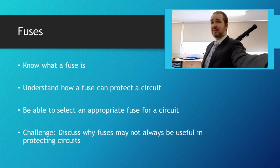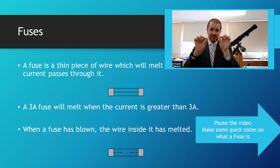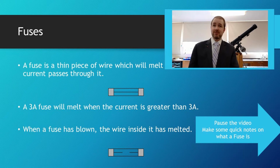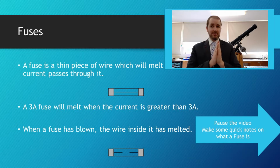So what actually is a fuse? It's really nothing complicated. It's a very thin bit of wire that is designed to melt if you have a certain amount of current going across it. And that's all it is. If you have a 3-amp fuse, then 3 amps of current will go through. If you have 4 amps, then the wire will melt and it's going to break the contact for your circuit.